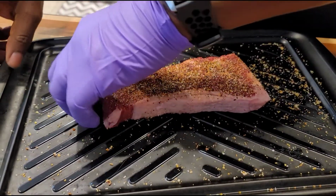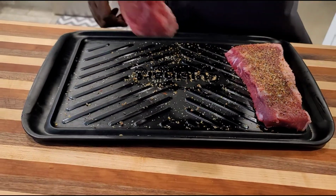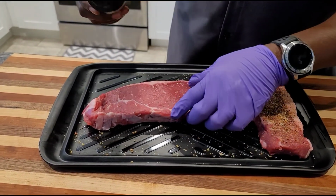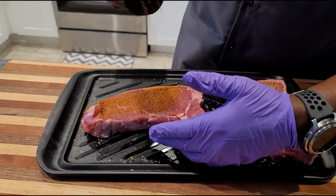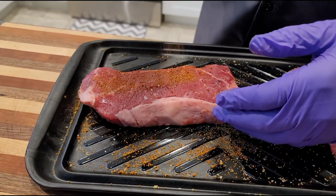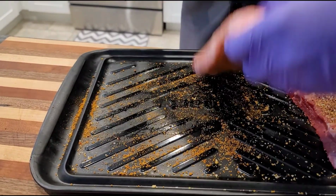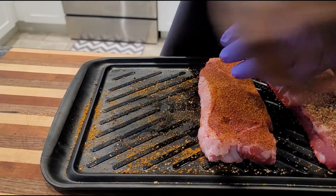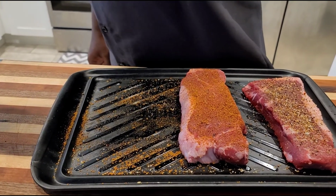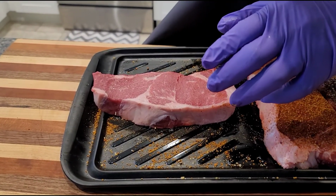All right, that's steak number 1, and we're going to move it off to the far left. Hopefully I can remember which is which. No, I'm just kidding. All right, next up, our bovine bold. How's that? Looking nice. And last, we're going to go with good old SPG on this one. Salt, pepper, garlic.